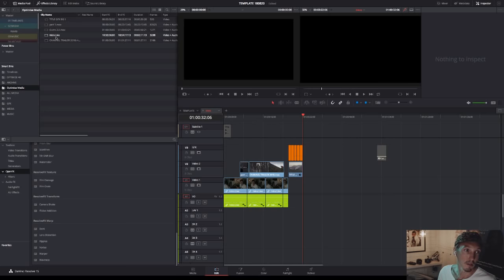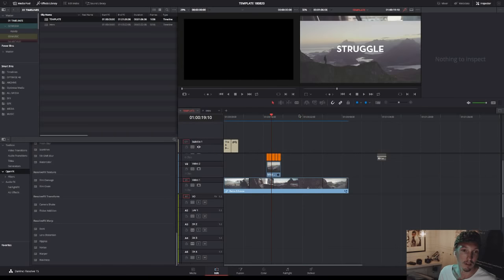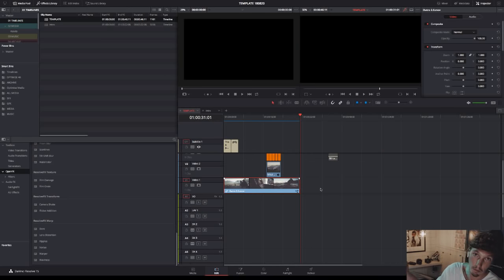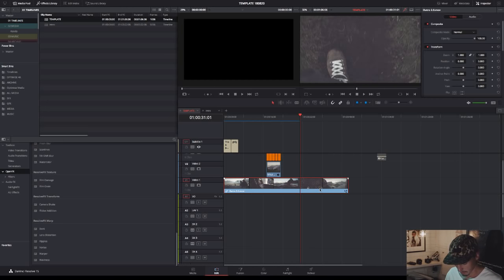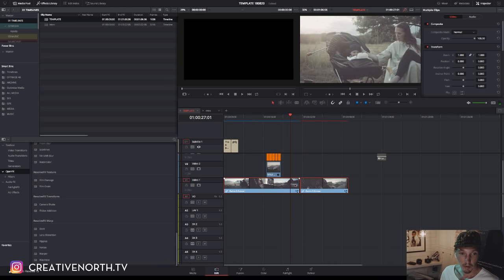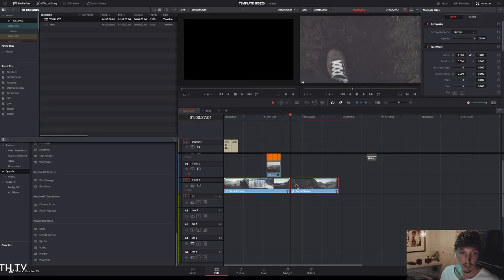So let's go into the other template one, which doesn't matter if I mess up. This is just like it is in Premiere. You would just push F2 or whatever, and you would trim and move everything on the right. Let me just show you. If we split this one, F3, and then okay, all this we want to move, F2, and then all that moves and everything moves with it.